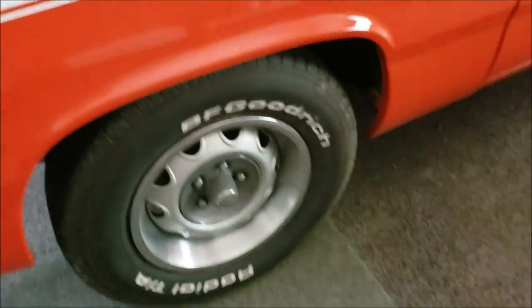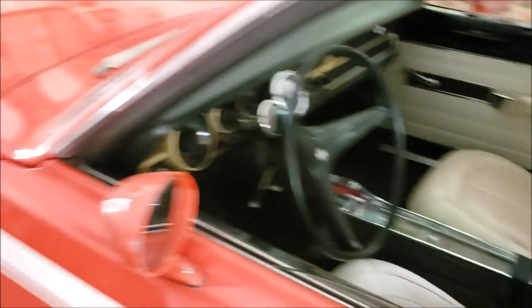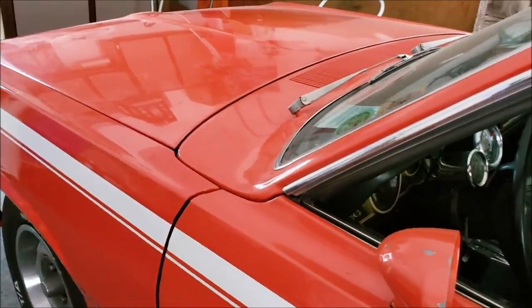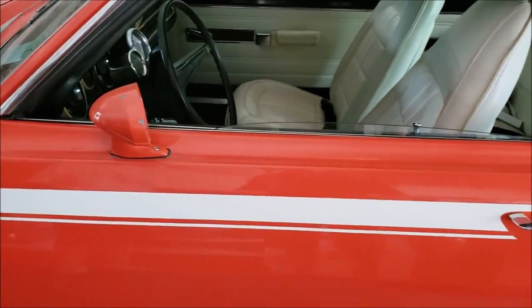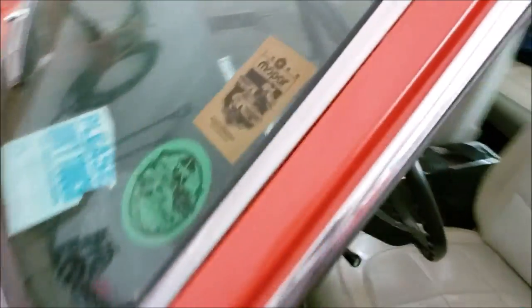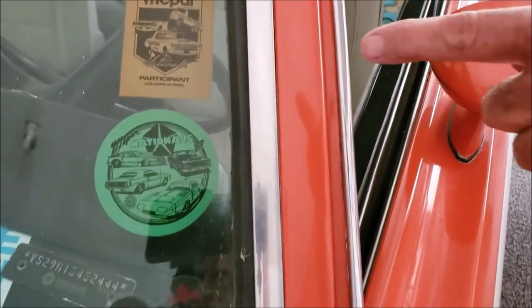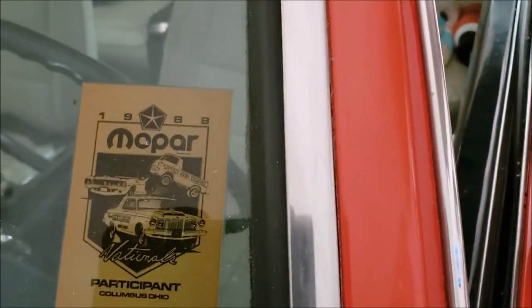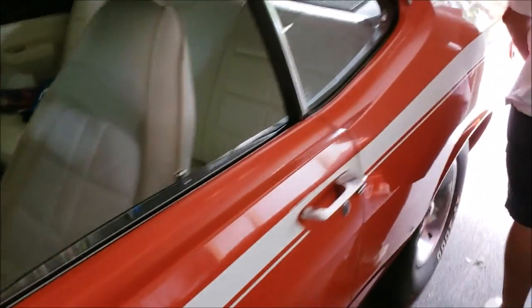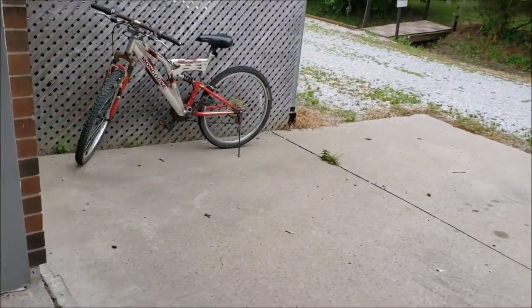Factory Rallye — Hemi orange, white stripe, white interior. I've only actually seen one other car that has this same color code — or a color code with white interior and white stripe. Most of them are black stripes, black interior. And that's when the car was painted — for 1988 — at the Mopar Nationals down in Columbus. Very nice. That's my favorite so far.